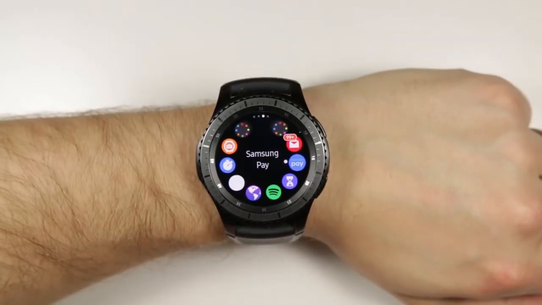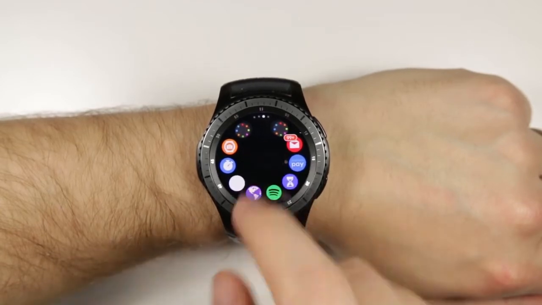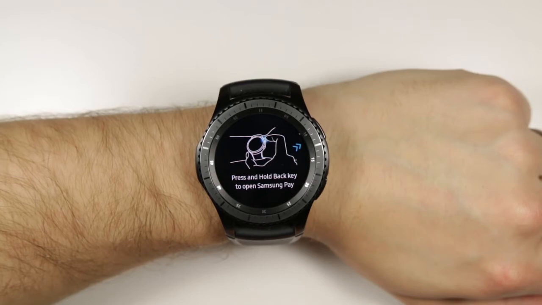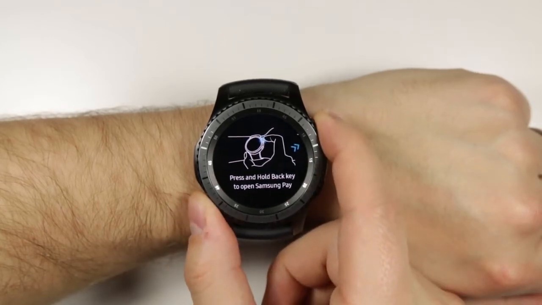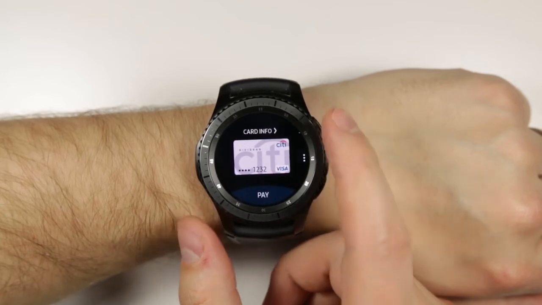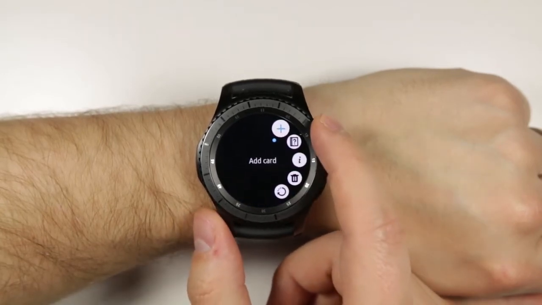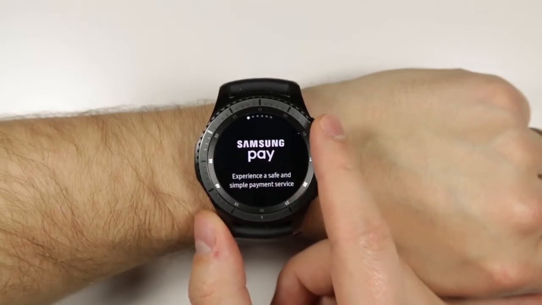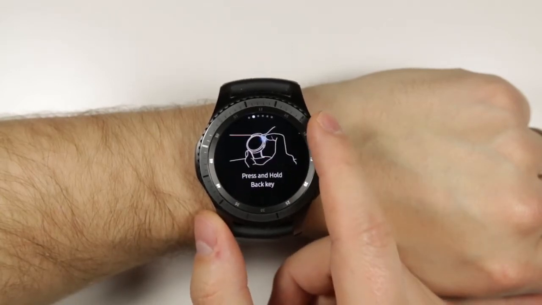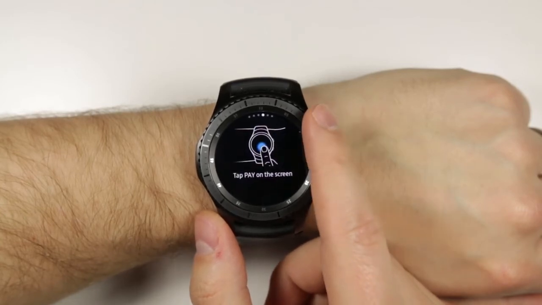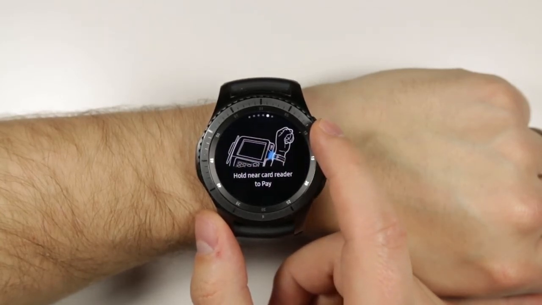The last pre-installed app is Samsung Pay, which is by far the coolest app on the watch. Opening this app will just show you how to activate Samsung Pay, but once it's activated, you'll be able to make payments at most stores that accept regular credit card payments, even the old school ones. To be clear, you don't need NFC or a tap-to-pay card reader to use this. The watch generates an electromagnetic field that simulates a real credit card swipe when you hold your Gear S3 near a credit card reader. This even works with mobile readers like Square Pay.